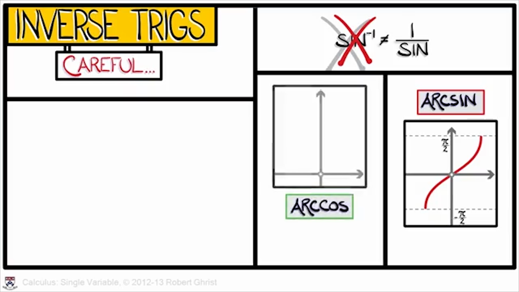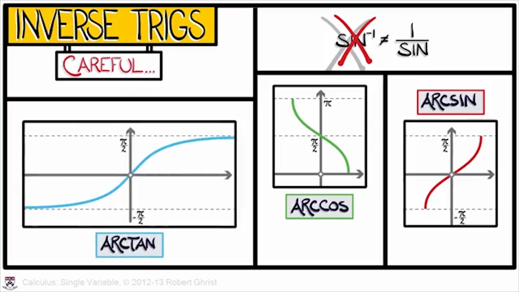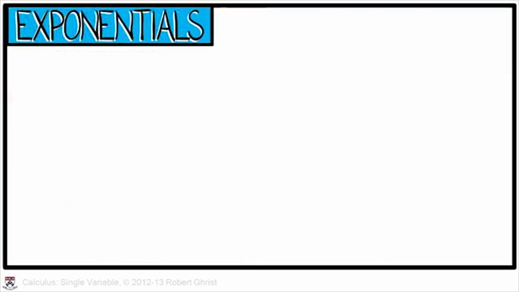One of the things that you'll note about both the arcsine and the arccosine is that they have a restricted domain. The domain must be the closed interval from -1 to 1, because, of course, sine and cosine can only take values in that interval. In contrast to this, the arctangent function does have an infinite domain. Its range, however, is limited between -π/2 and π/2. These are all functions that you're going to want to be familiar with for moving forward in calculus.